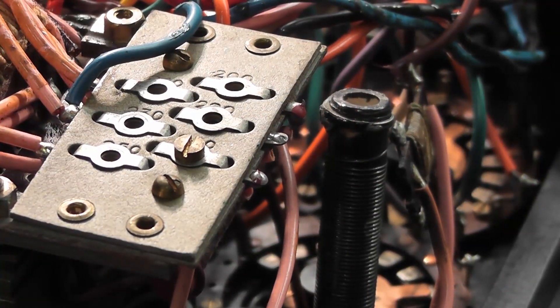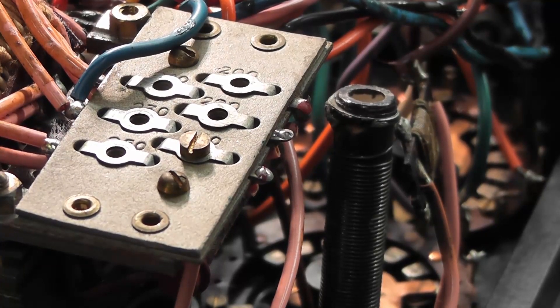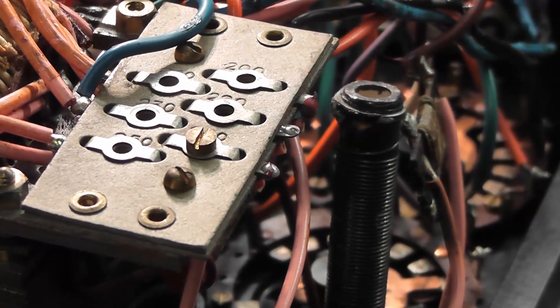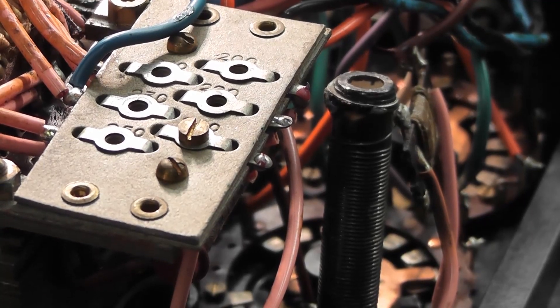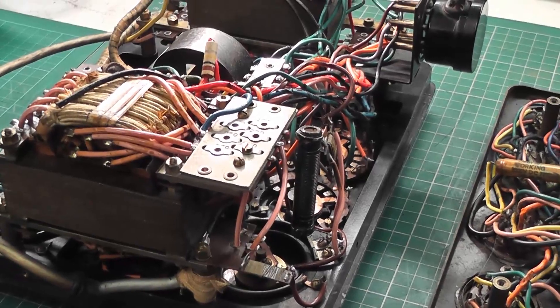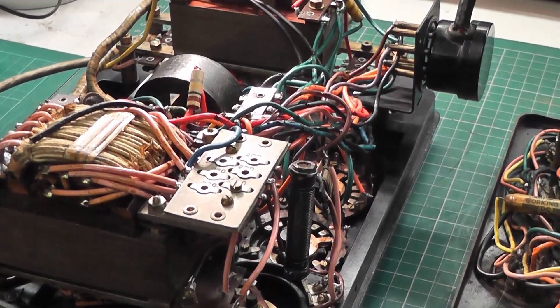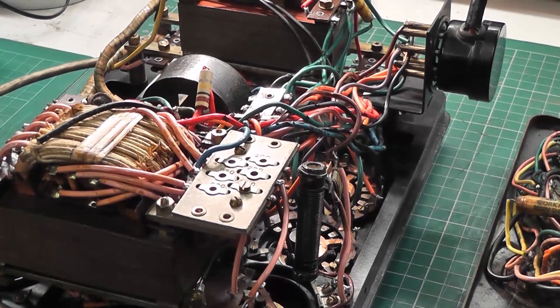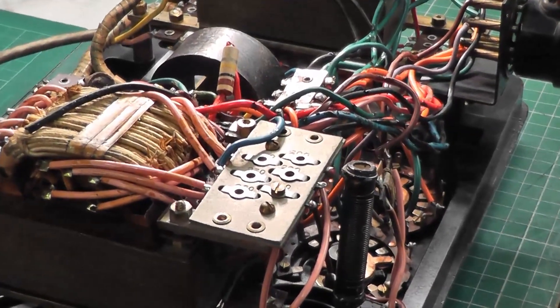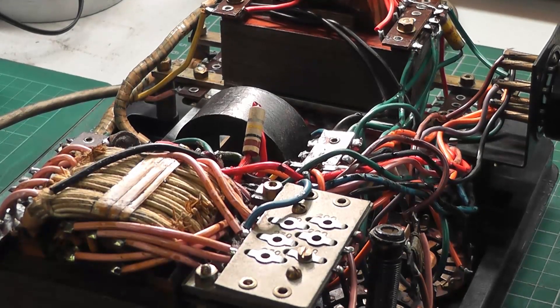The instrument was relatively easy to get out of its case, secured all around the outside. The only problem was a rubber seal between the metal case and the lid of the Bakelite top that I didn't want to damage, but I managed to get the top off. Inside you can see what you'd expect from a well-built instrument — lots and lots of wires, two main transformers, lots of interconnecting wires, the large meter movement in the center with its magnet, and lots and lots of switching underneath. Generally quite a well-made instrument, absolutely packed with wiring.